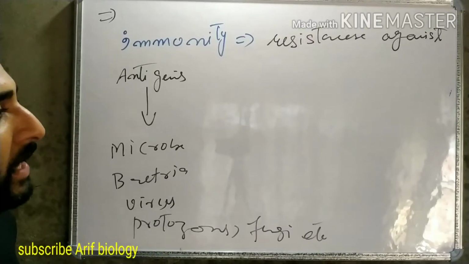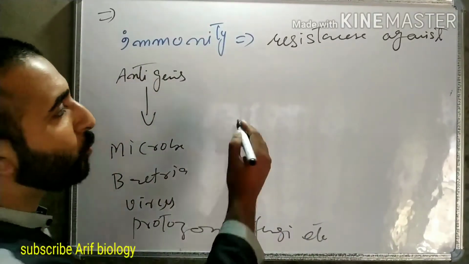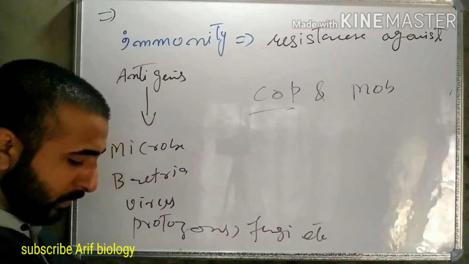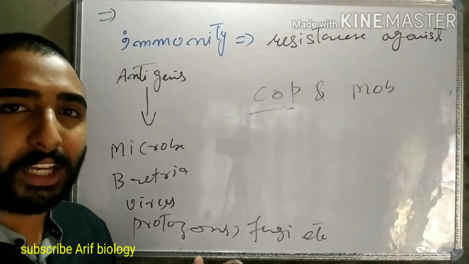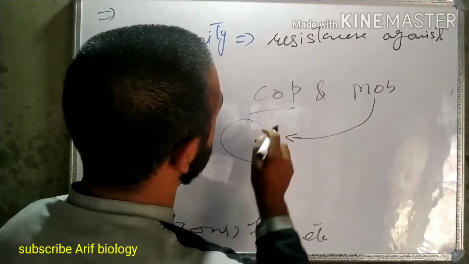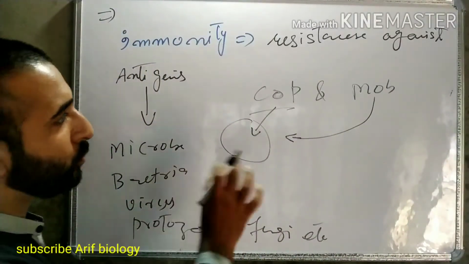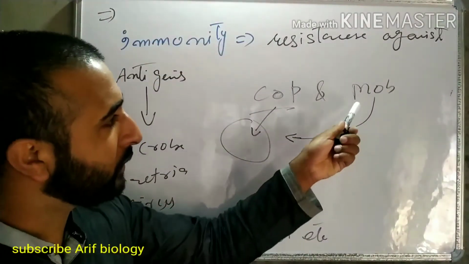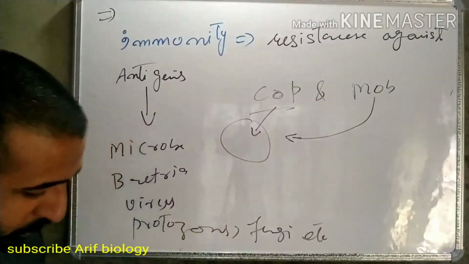Our immune system works like a mechanism. If I explain with an example, our immune system works like a coop and mob. What is the function of a coop? A coop is supposed to be in a village in order to protect people from thieves, from mobs, from other harmful people. ठीक है ना? Now, whenever any mob tries to enter this area where the coop is present, the coop stops this mob. It stops this mob because it should not harm these people. That's why we have an immune system, and our immune system works like the same coop.